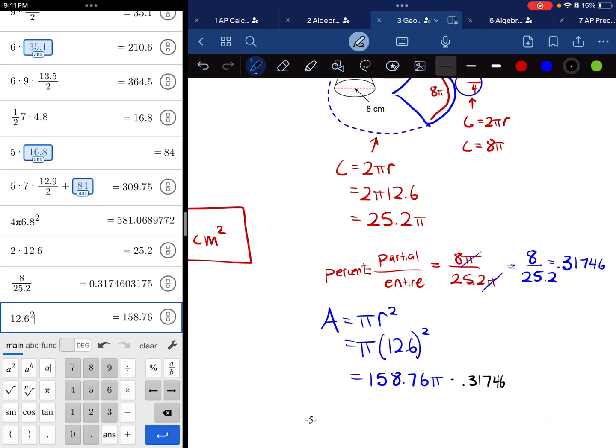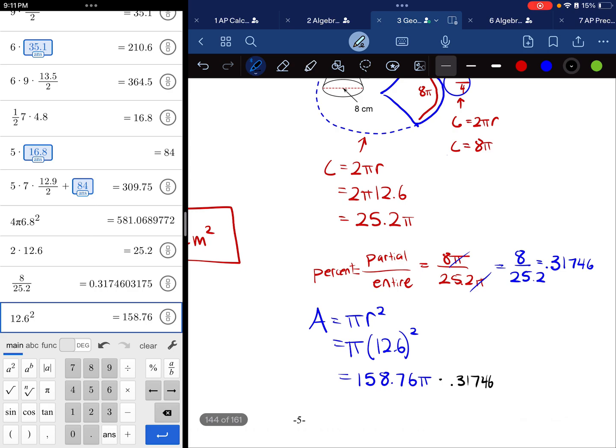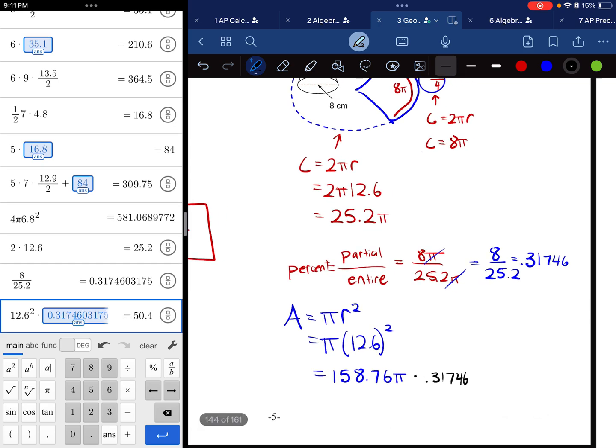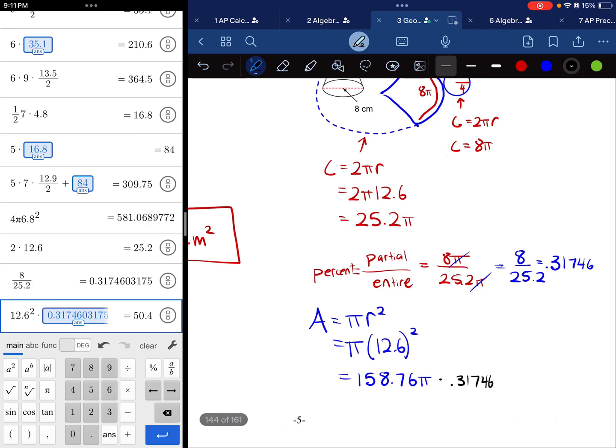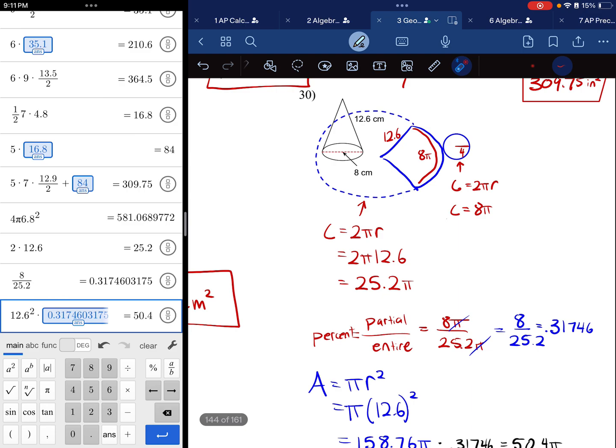So now I'm going to say, this is going to be multiplied by our previous answer, which is exactly 50.4. This is exactly equal to 50.4. Don't forget your pi. 50.4 pi. The area, and it's kind of cool, we haven't talked about this yet, the area of this semicircle is 50.4 pi. I just need to add it with the area of this circle, which I haven't done yet.